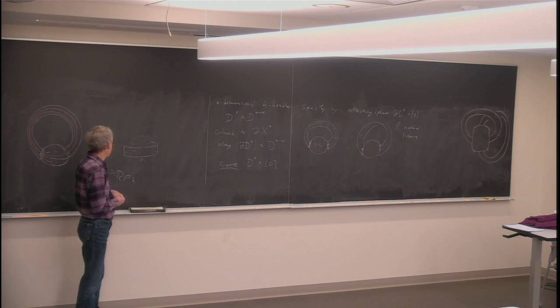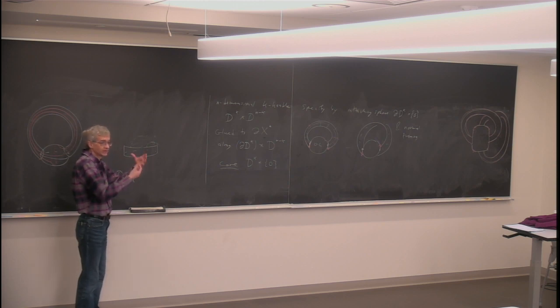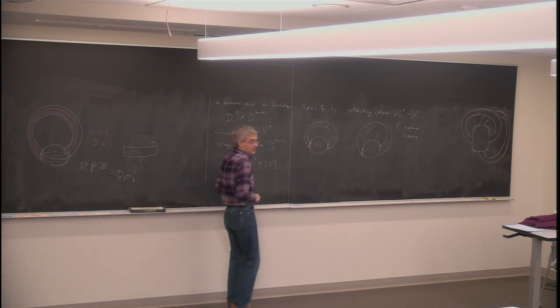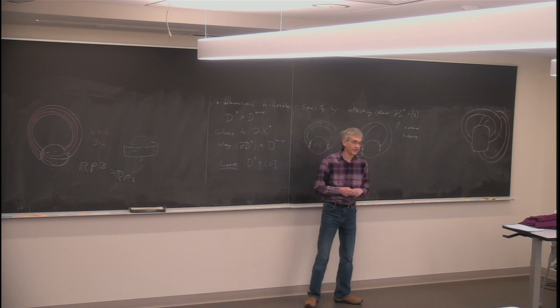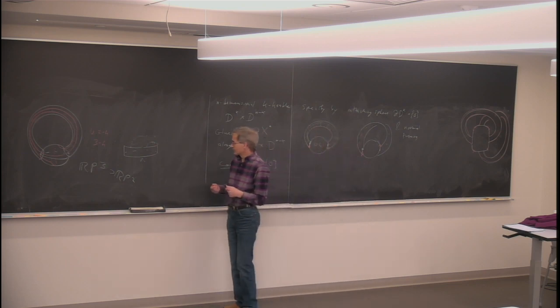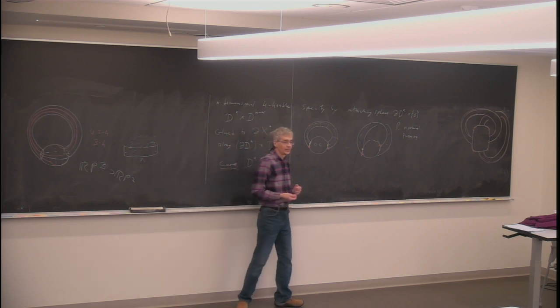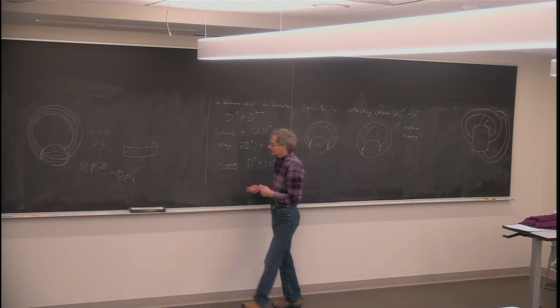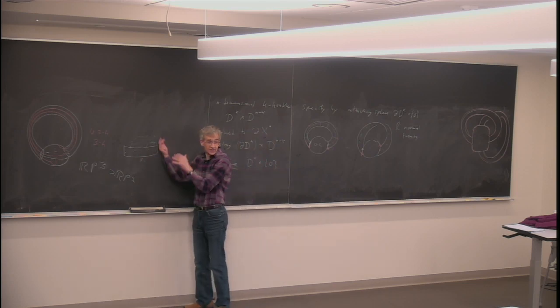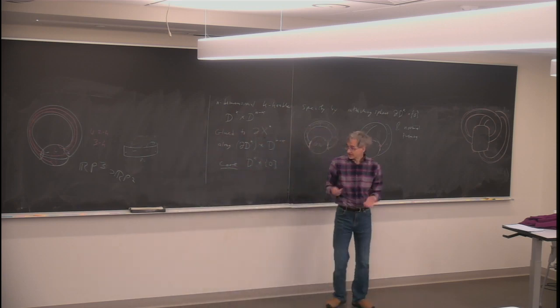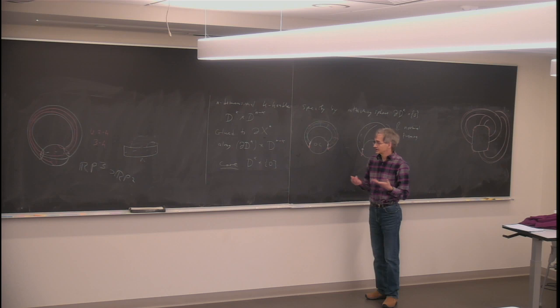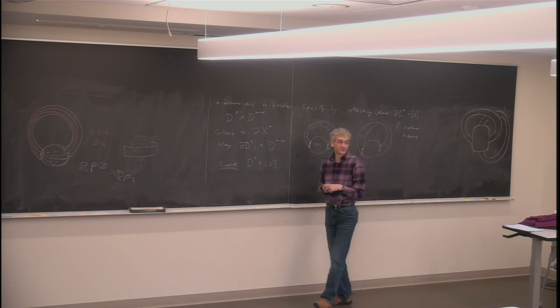And so in high dimensions, if you want to show that two manifolds are the same, you just use surgery theory to see that they're related by h-cobordism. So in high dimensions, there's a lot of powerful machinery for turning topological questions into algebraic questions, and that really comes from the h-cobordism theorem and from surgery theory, which works really well. The h-cobordism theorem, for example, works as long as the boundaries have at least 5 dimensions. That's enough room to do all this sliding. So in high dimensions, manifold topology has a very algebraic sort of flavor to it.